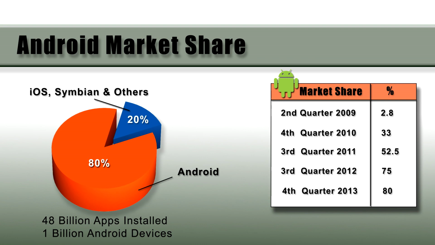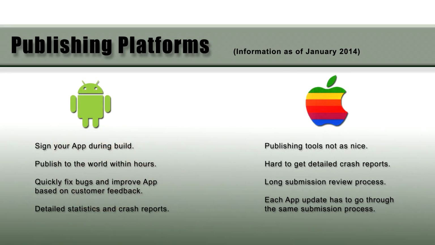Also, publishing to the Android app stores such as the Google Play Store is a lot more nurturing to developers and to new application development. You can digitally sign your app inside the Unity build process and just build the APK file. At that point, you can email it to somebody, host it on a website, or upload it to the Google Play Store or the Amazon App Store and have it available worldwide in just a couple of hours.